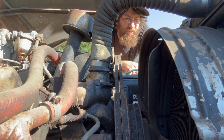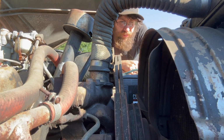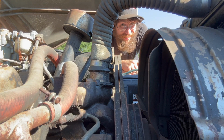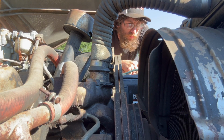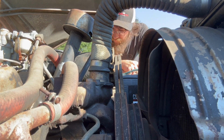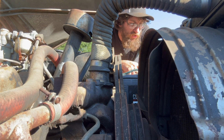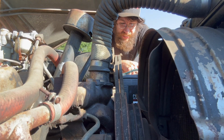Do you like the smoke? Not from the exhaust, but from the battery terminal. I don't think this battery is actually any good, really. This is the one we took out of the 42 Dodge pickup. It was dead when it got here. We had this thing on the charger for like 4 hours today. It never did say it was good.